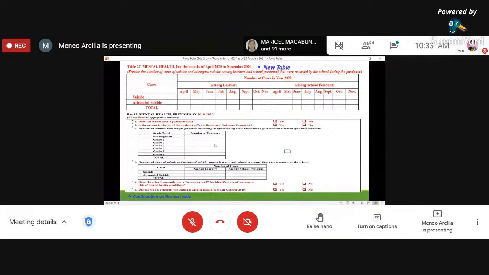And so forth. Just indicate there kung wala. Or no, kung wala. And so we will have to answer up to number 6 question. Did the school celebrate the National Mental Health Week in October 2019? Okay, 2019 pa ito. So probably you have a data on this.